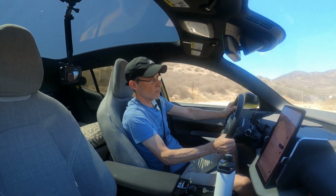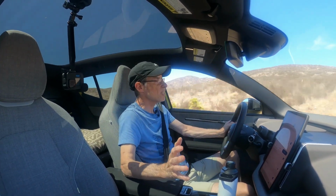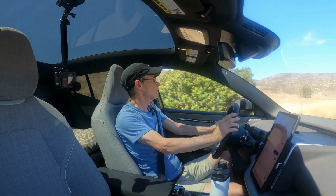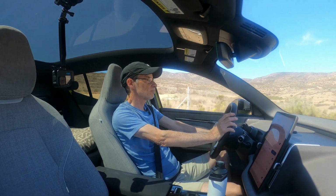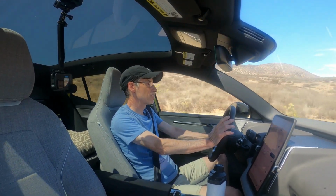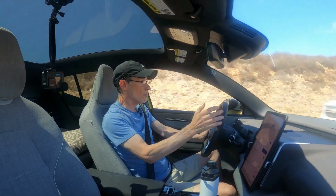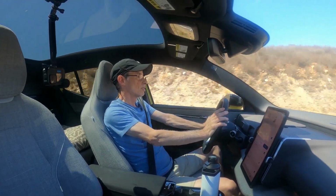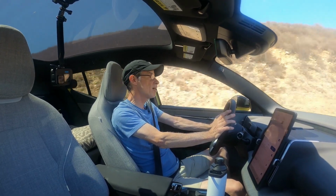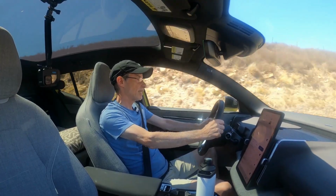Very quiet except for some wind noise around this window, which is always a problem for EVs because they're so quiet anyway. Any tiny little noise, rattle, squeak, in this case I can hear the air whistling by, is going to make itself known. So who knew that this thing would be this quick and actually extremely good on this type of surface, on this type of road, 2-lane highways when you want to have a little bit of fun. Of course, you never get stuck behind somebody that's a bit slower than you because you got this.